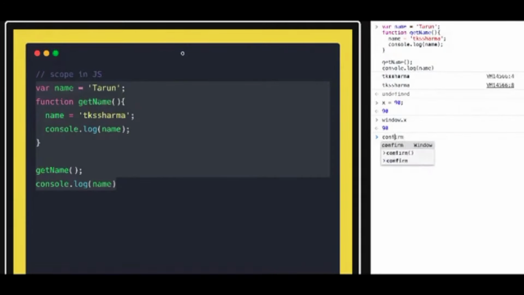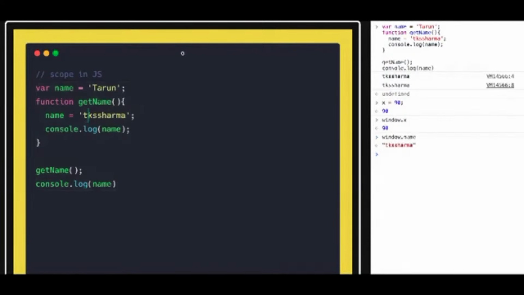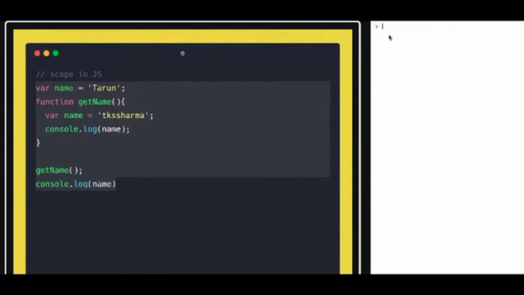So if you do the console.log, you can see the name is inside the window object. Let's do the cleanup here. Now you can see the global one. So now you will see the scope here.